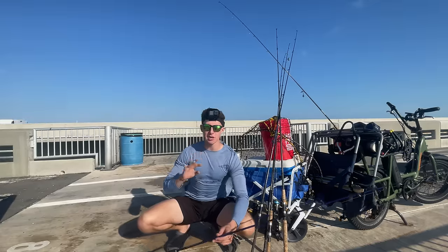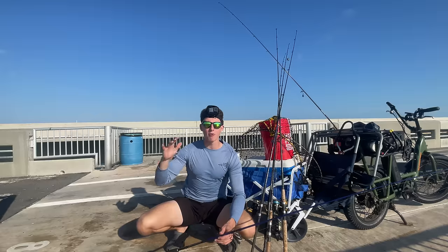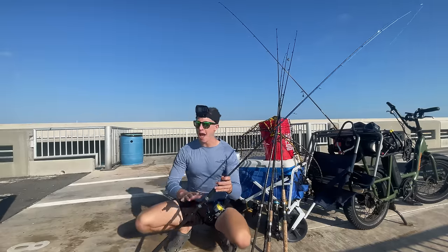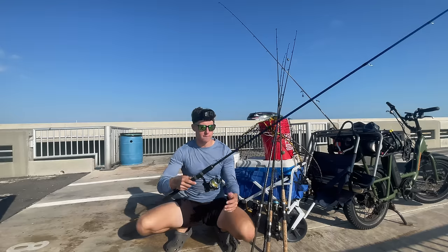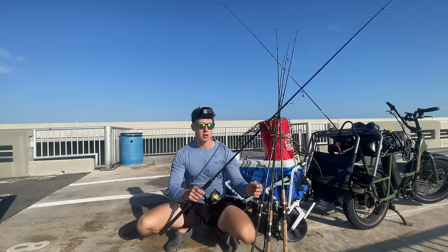But before we jump into the fish, I just want to go over a couple of the setups that we have, just so you guys know what tackle, what rod, what reel to bring out here to the bridge. So probably the best combo I have for bridge fishing right here is this 4,000 size Shimano Baitrunner on a 7'6" Carbon Shield. We have 30 pound mainline braid with 20 pound fluorocarbon leader.